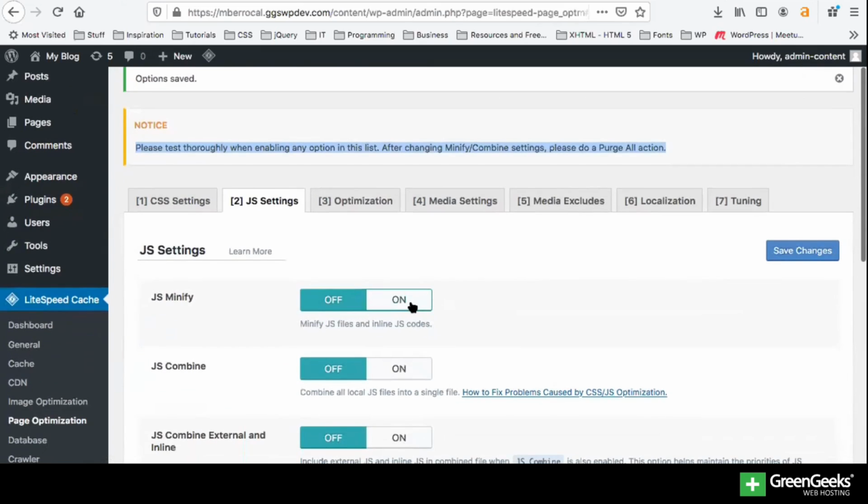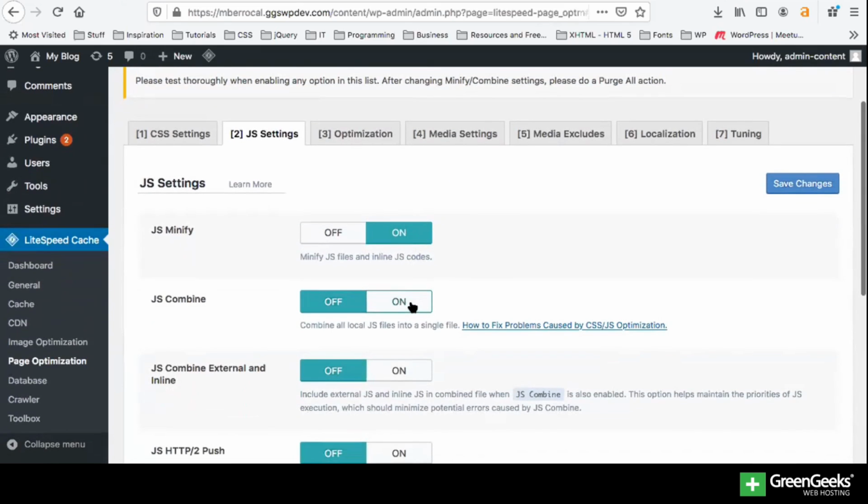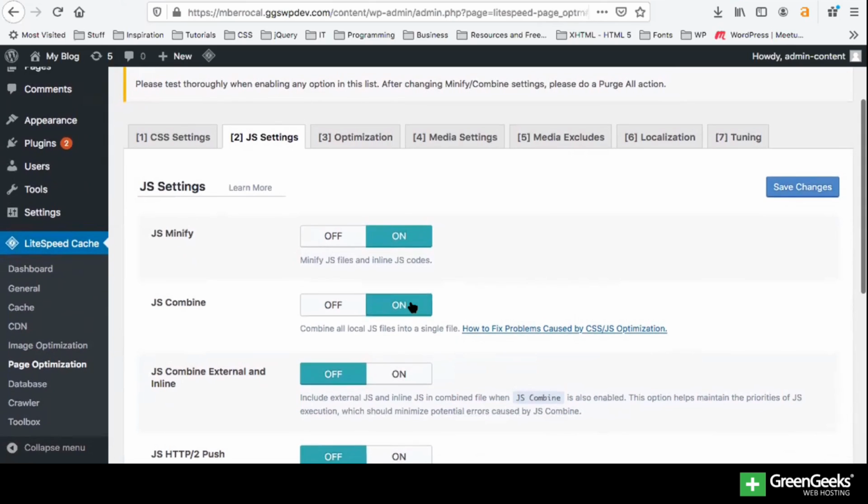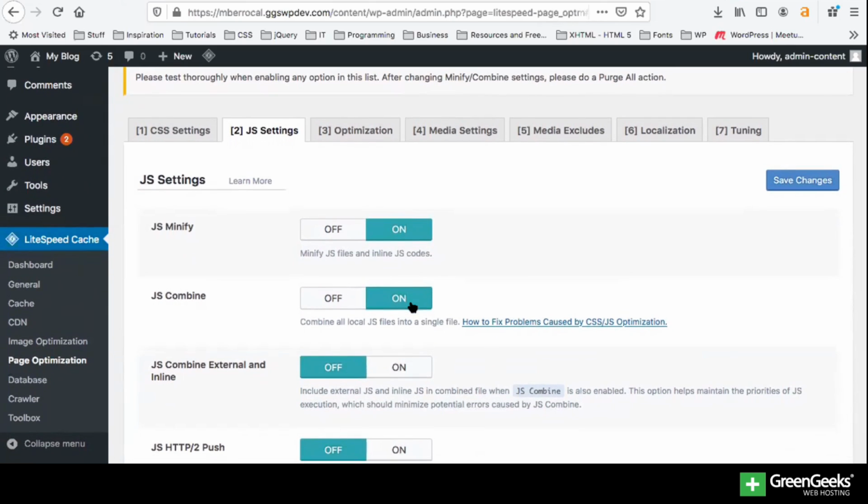So it's the same for JavaScript. Do we want to minify? We want to minify. Now, with JavaScript, I do have a small note. Sometimes when you combine JavaScript files, they may not work, or they may not behave as expected. Again, I can't foresee what JavaScript files you are going to have, but if you combine them, sometimes they're not going to work as expected, because some JavaScript files may need to be executed when the DOM loads, others might not, and so forth. So I can't really tell you that this is going to work in all scenarios. But if something doesn't work as expected from a behavior point of view, you may want to toggle this setting back to off. So you're going to have to compromise functionality versus combining them.